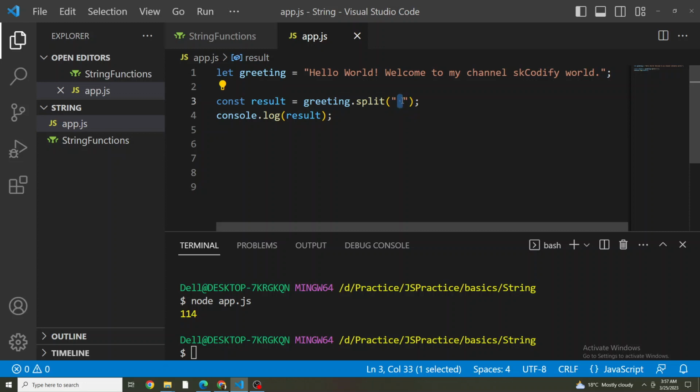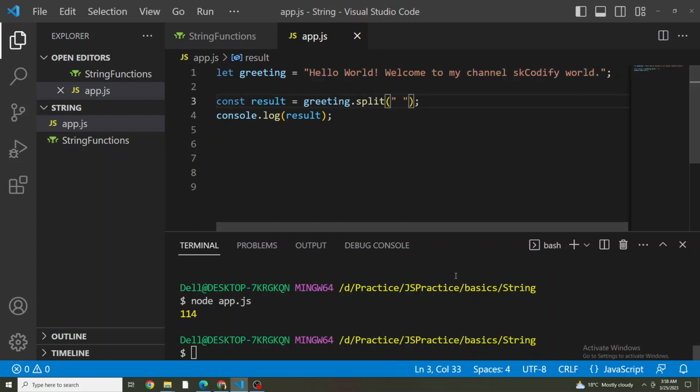For now we are giving a blank character, a space. This function is going to return an array, because it will break the string wherever it finds this space, or whatever character we have defined here. So we will get an array of split strings.